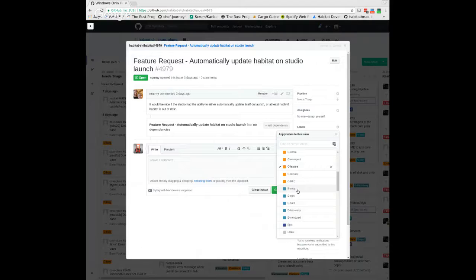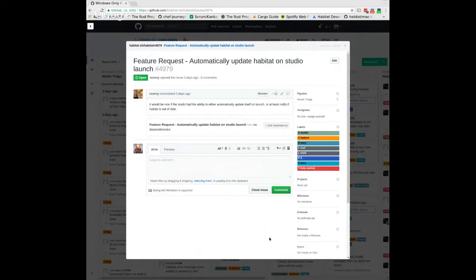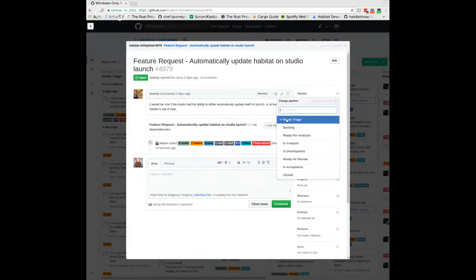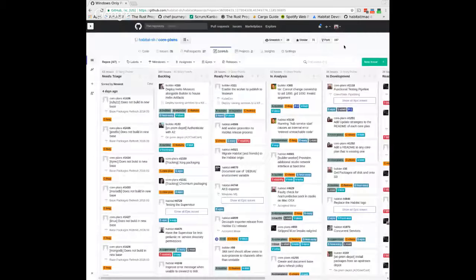If you wanted to go with something really simple, like a notification or some kind of log message, that's probably the simplest approach for now. And then the second half of that would be to go a little bit further and implement some kind of actual upgrade mechanism. So, yep, perfect. Which would be significantly more work. Cool. All right.